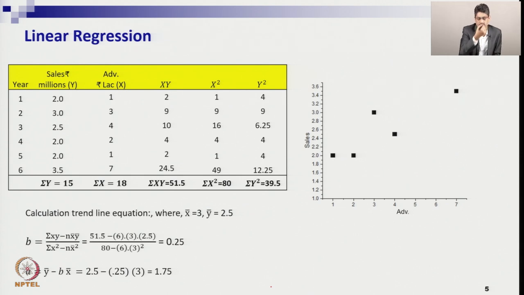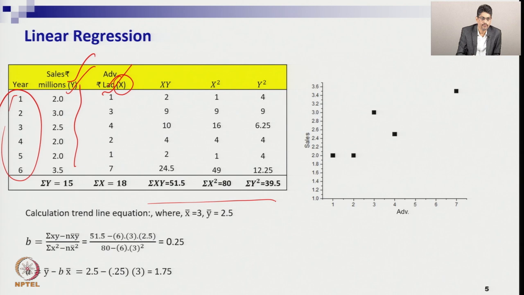Here we have taken, like the first example I discussed, advertisement and sales, two variables. This is your independent variable X, the amount of advertisement you put, and the sales will tentatively increase. Suppose we have 6 data sets: these are your amounts of investment in advertisement, and these are sales, say in millions. Like the previous class, where we discussed the fitment of regression analysis and least squares and the corresponding coefficients of the regression line, we have calculated this numerical data and then calculated the B coefficient and A coefficient.